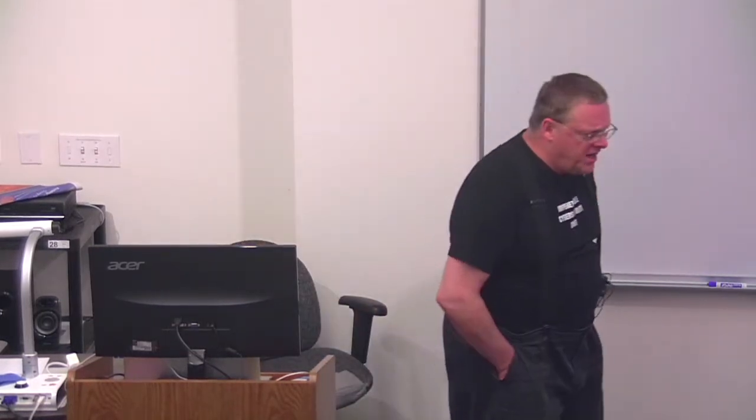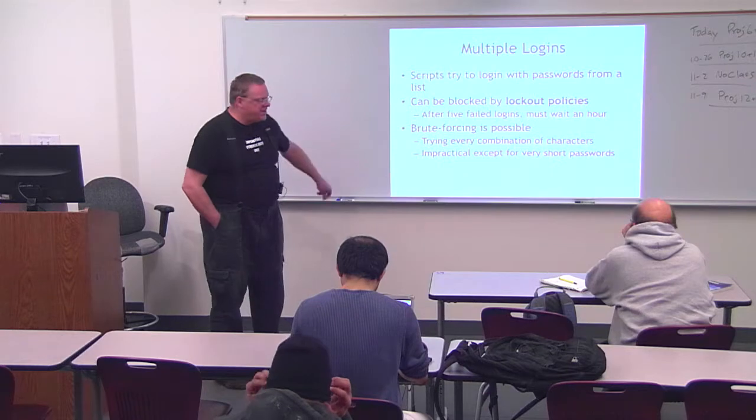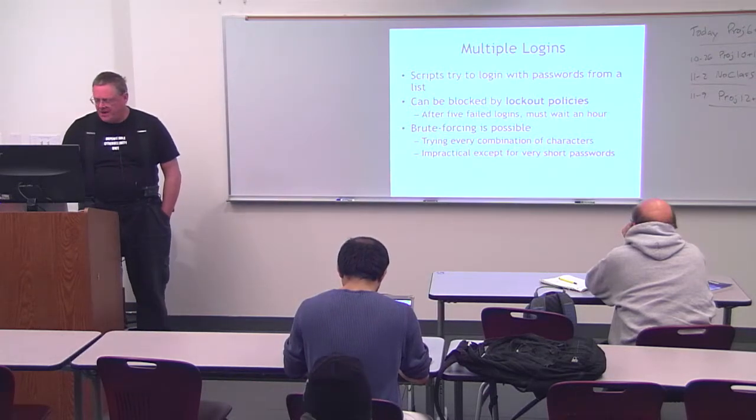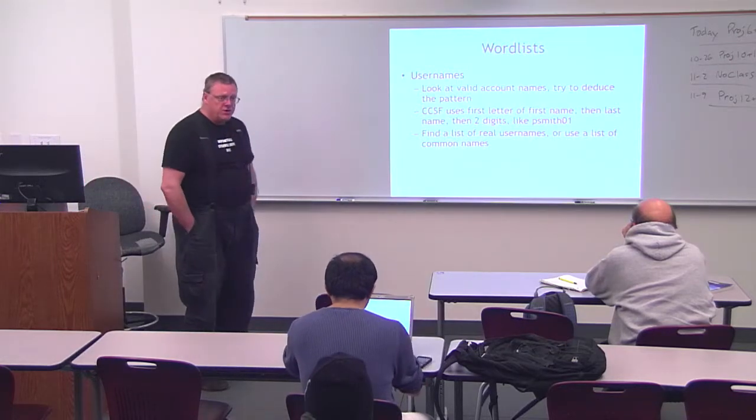So the simplest online attack is to just try logging in many times and go through a whole dictionary of passwords to get in. That's what they call a brute force attack, although technically it's a dictionary attack, but it doesn't really matter. So the way to prevent this is to have a lockout policy, where people can only make a certain number of guesses before the account locks, or perhaps you don't allow any further guesses from that IP address for a period of time, or some kind of restriction kicks in, and that's the game. If you have an online lockout after five guesses, then it's very hard for anybody to try any significant number of passwords.